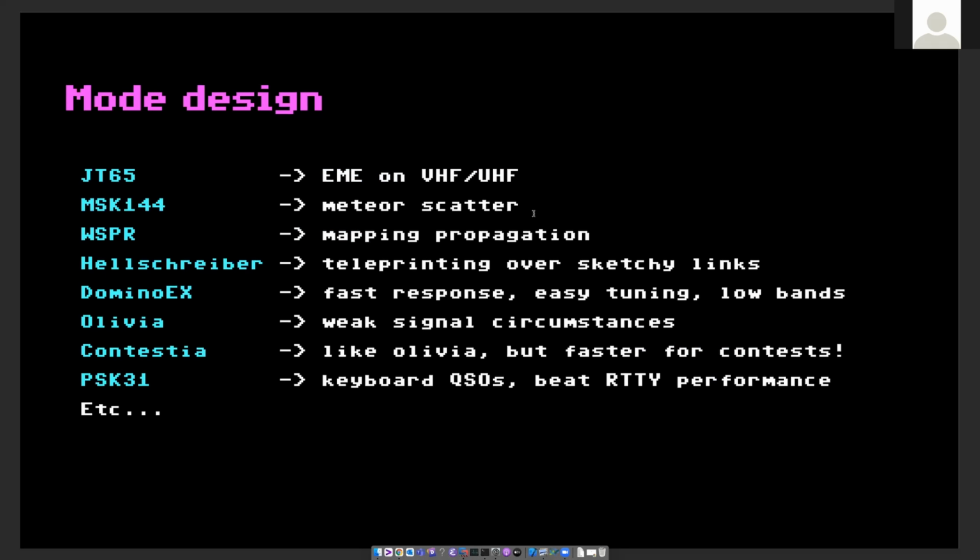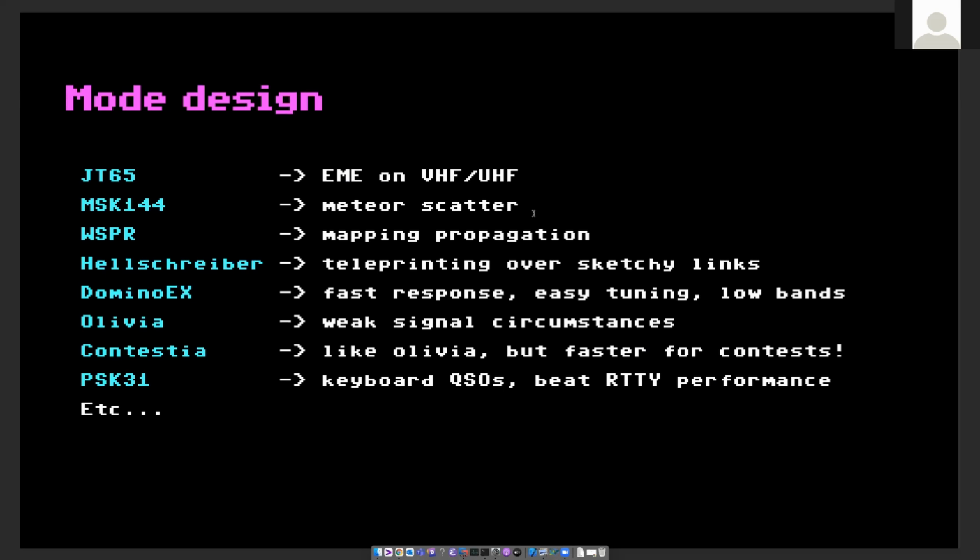When you start looking at an actual list of digital modes, the reasons for their genesis become pretty apparent. It's not hard to find why somebody built these things. Joe Taylor, when he made JT65, was interested in EME and trying to make EME more accessible to modest stations. It turns out, as a consequence, that the things that make it good for modest EME also make it kind of good for weak signals on HF. And so as we get to the diminishing solar cycle and people struggle with more difficult propagation, suddenly that becomes useful for something for which it was never really intended in the first place.